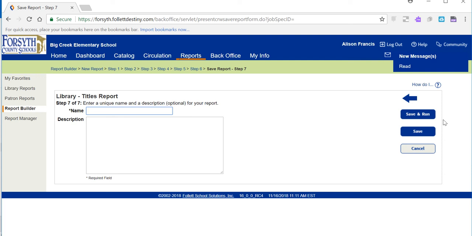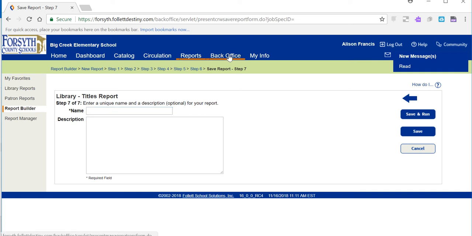Next, we're going to look at inventory. So the inventory process allows you to compare the title and copy records in your Follett Destiny Library Manager database with the actual items in your collection. So this lets you ensure the accuracy of your records, make sure you have items that patrons want, report on the current value of your collection, and make better decisions about which materials to purchase in the future.